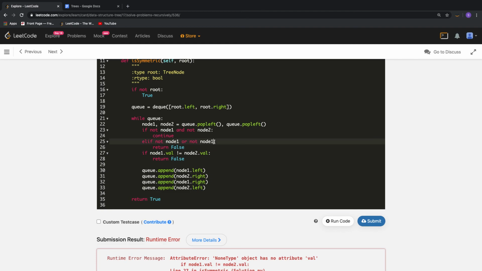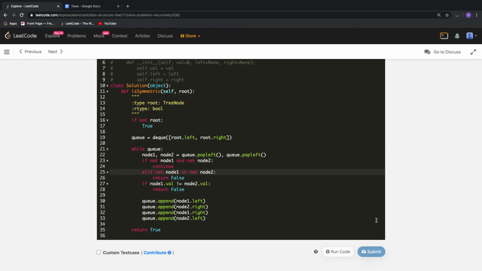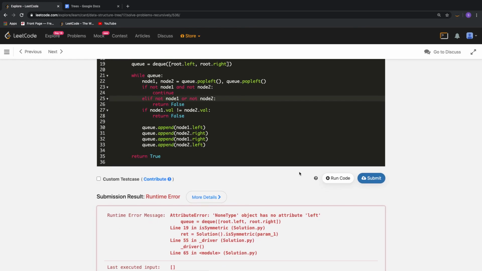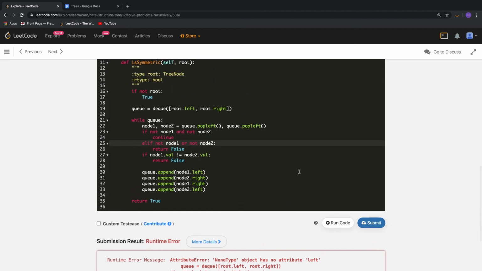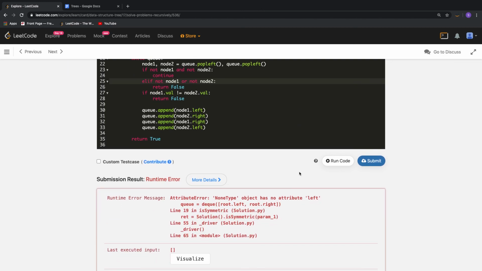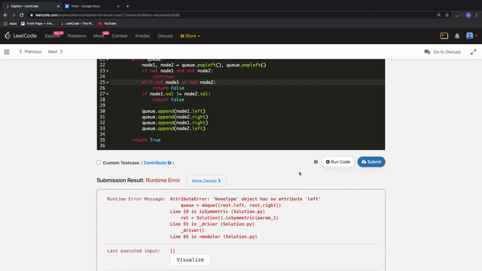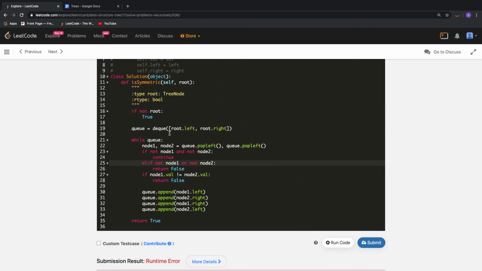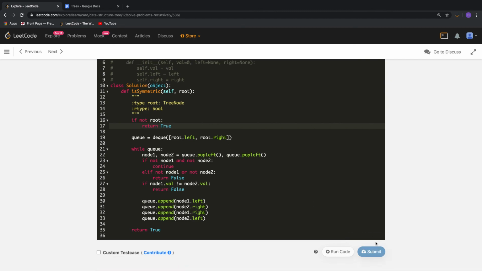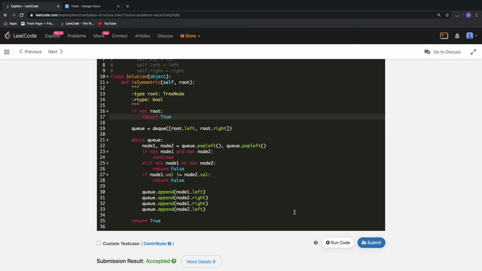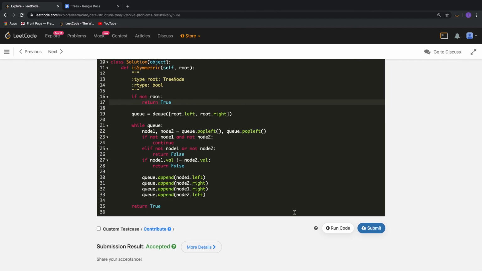Oh, just here I made a small mistake. If not node 1 or not node 2, we return false. Sorry about that, made a small mistake. Okay, this is done now. Thank you guys.